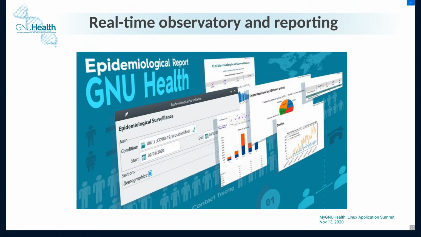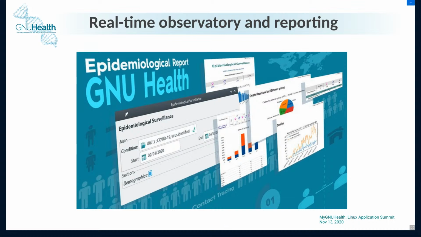It would be great to have had this in the early times of COVID. But anyway, it's there, and it's available for any public health system in the world that wants to use it.